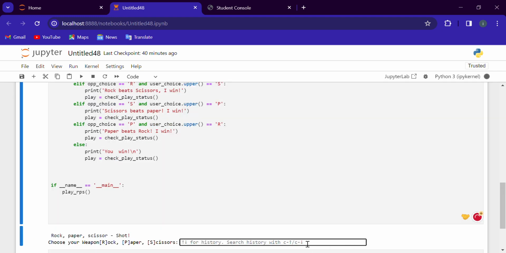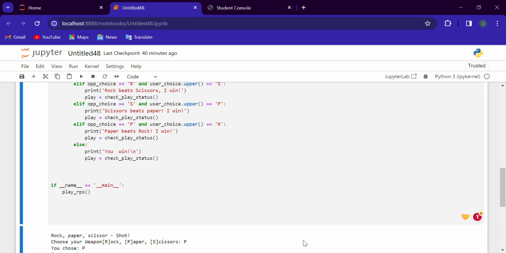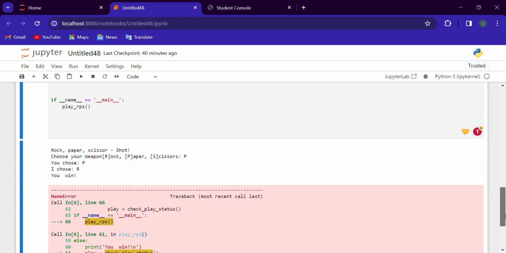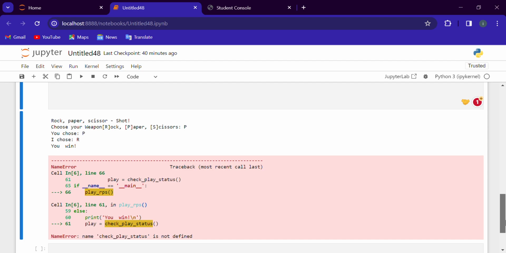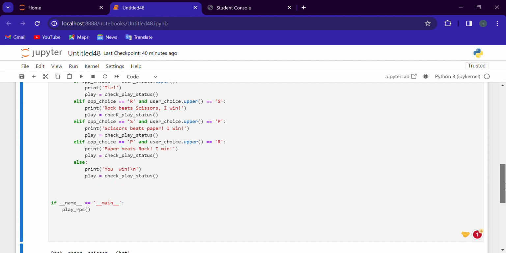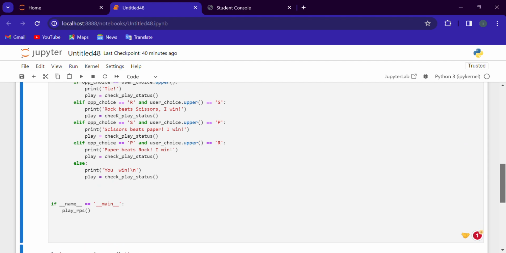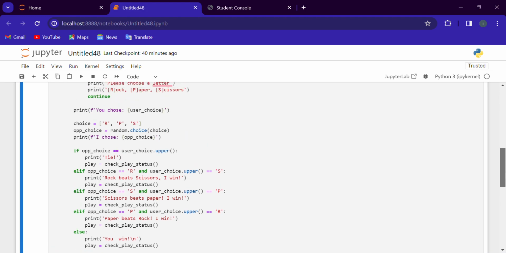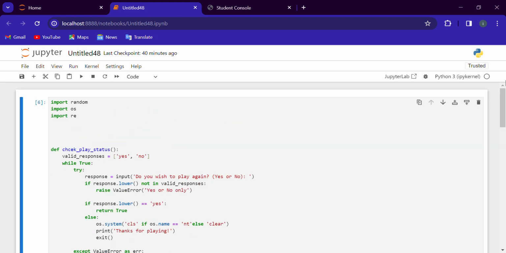Okay, now again, if I say paper, and why did they say check play? Name check play status is not defined. Print you win check play status. There are too many spelling mistakes.